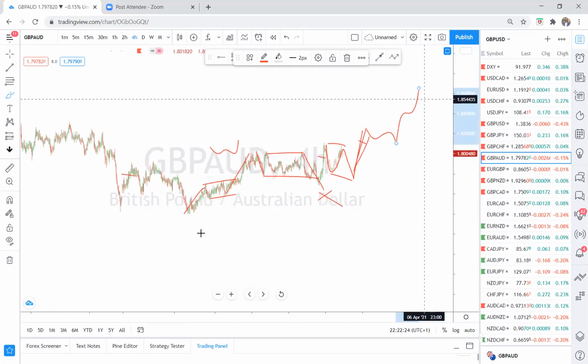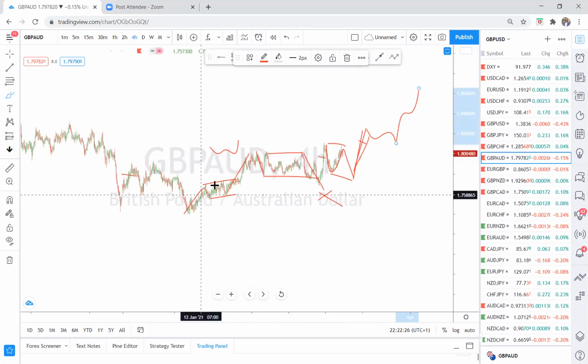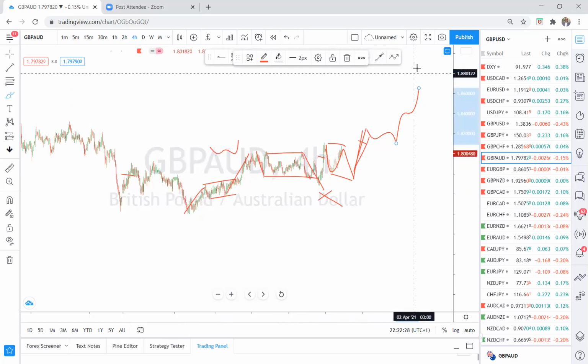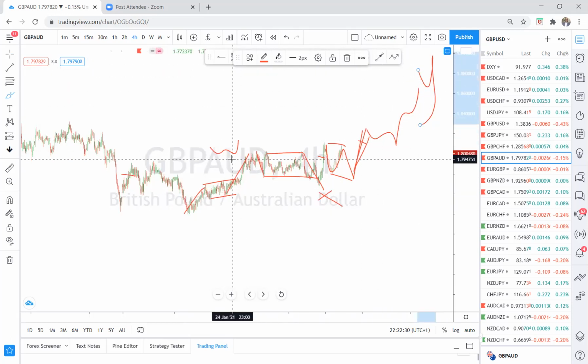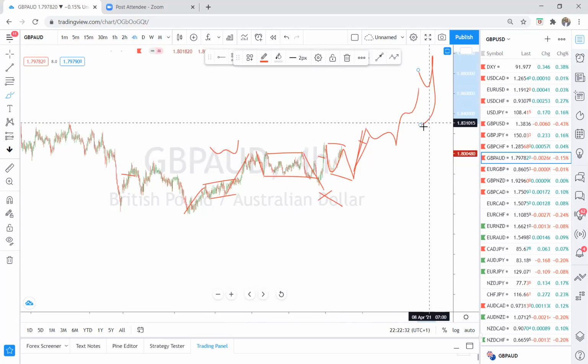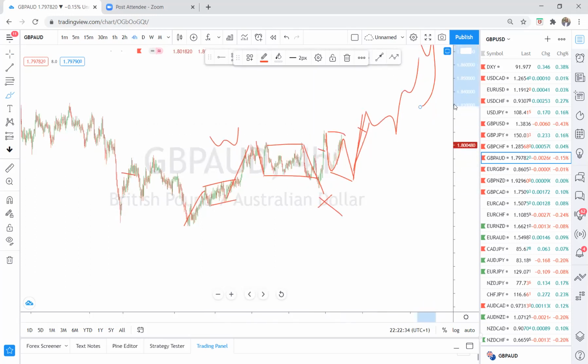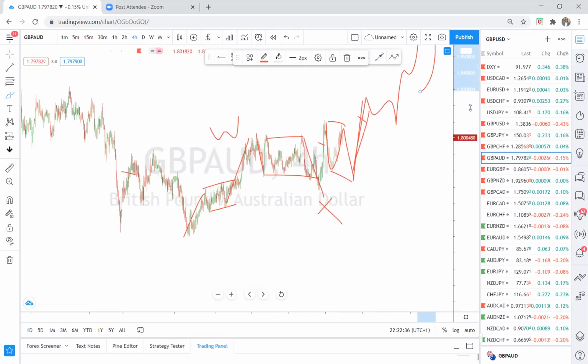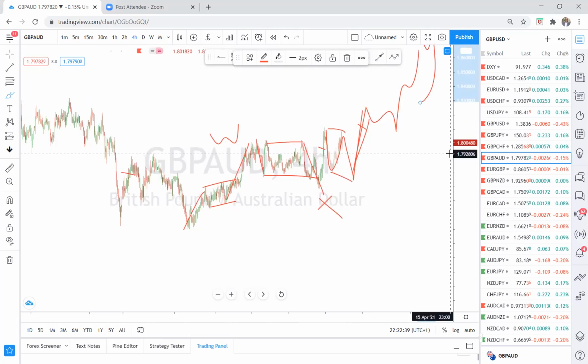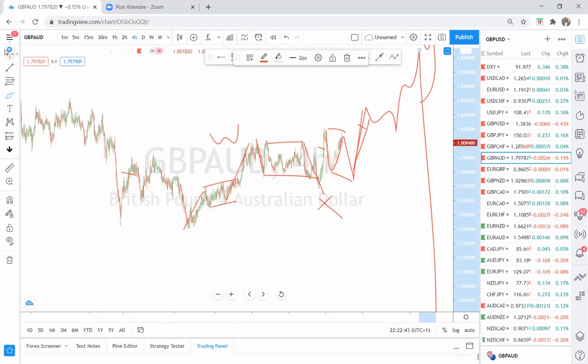Okay, by the time you get this, you see that there is a conformity of this Y with W. This is W here, this is Y here. The two have conformed together in terms of size. There's conformity in terms of size, and that is where we can have a push to the downside. That is GBP AUD.